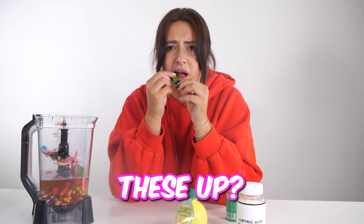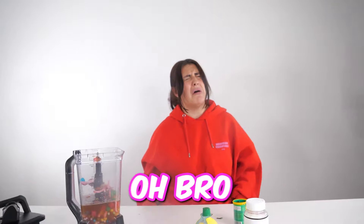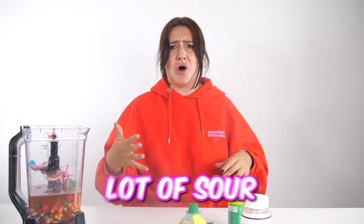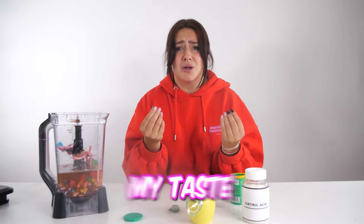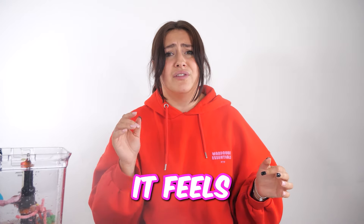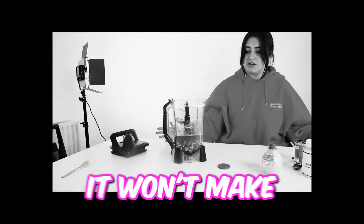I've got the melon flavor toxic waste. I am not going to make a face. That's a lot of sour. I don't think I tasted it at first because all of this sour stuff has numbed my taste buds. I'm struggling to taste things right now. My tongue feels so gross. My dentist is not gonna be happy. Let's add them in.